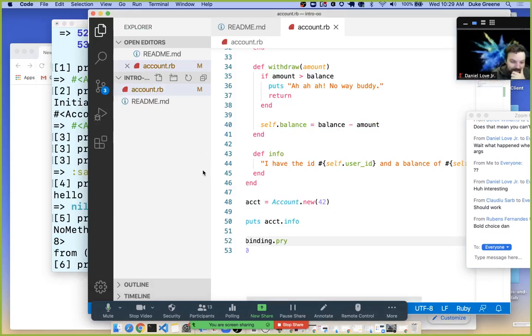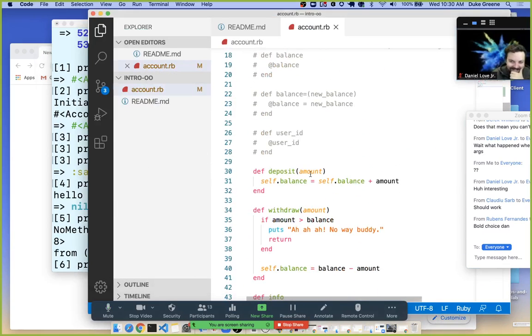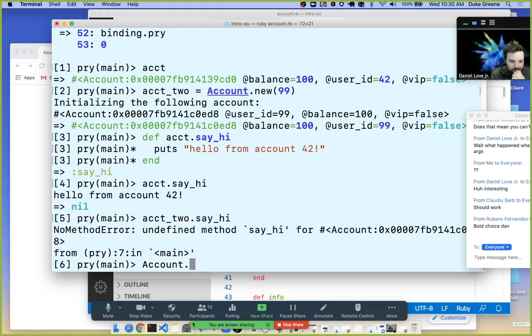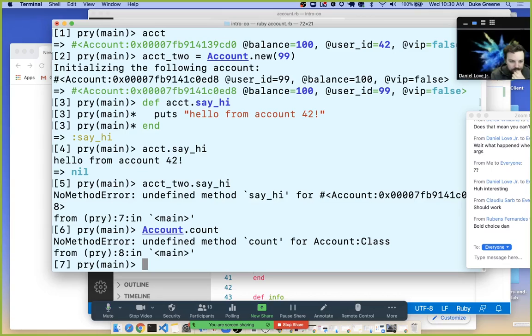And we know that implicitly when we define a method inside the class, that attaches the method to every instance of account. So how do I attach a method to the class, right? Because we talked about instance methods. I want to make a class method. I want a method that can tell me how many accounts there are, right? That's my next goal. I want to figure out a class method that I can say account dot count, and it'll just tell me how many accounts there are total. This is the syntax I'd like to use. Class account, I have a question for you that I can't ask to an instance. Can you tell me what the number is? And check this out. It says undefined method count for account class.